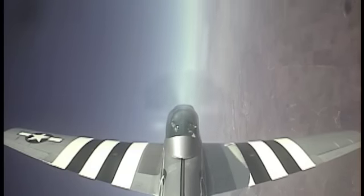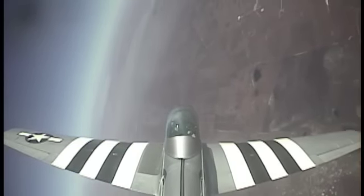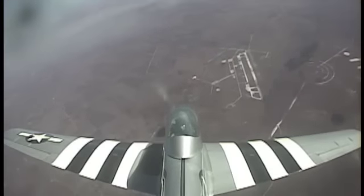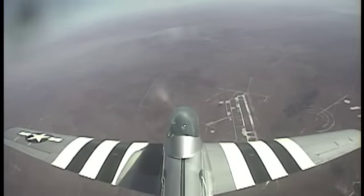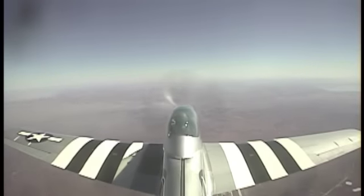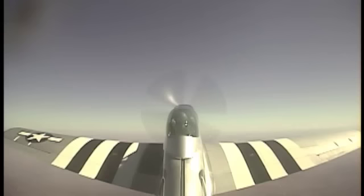Very nice. Takes a little more right rudder over the top going this direction. Just a touch. Relax the back pressure, let the nose fall. All right, bring the wings level, bring the nose up, about 20 degrees above the horizon. A little higher. Okay, relax the back pressure on the stick.